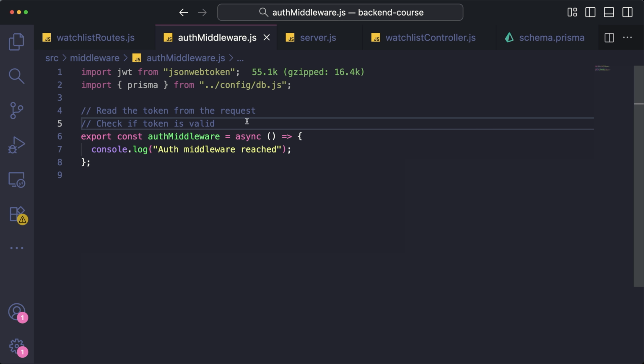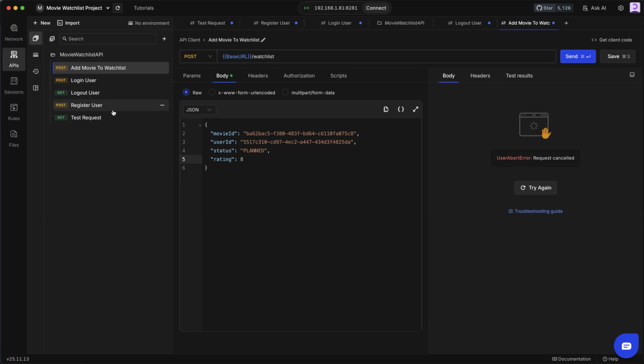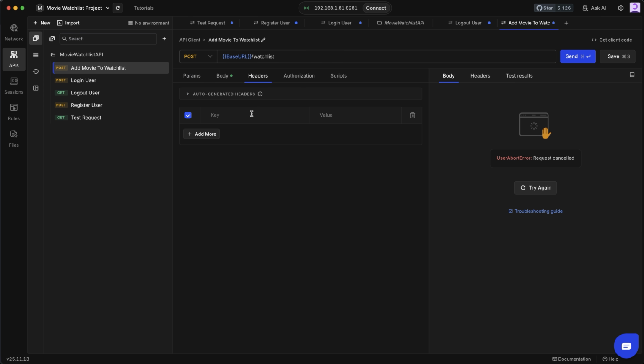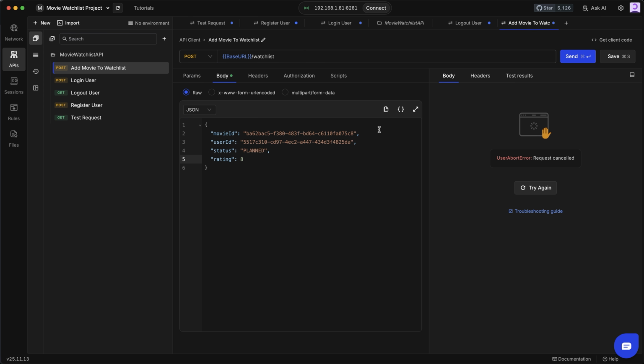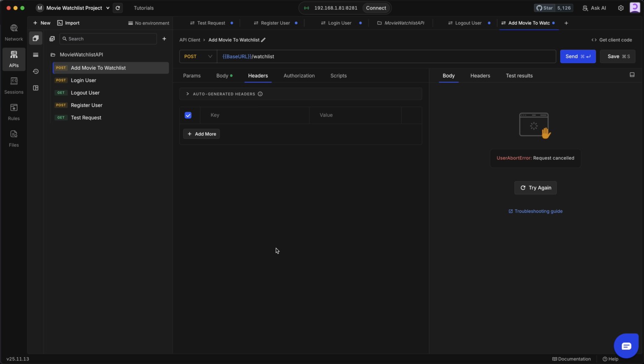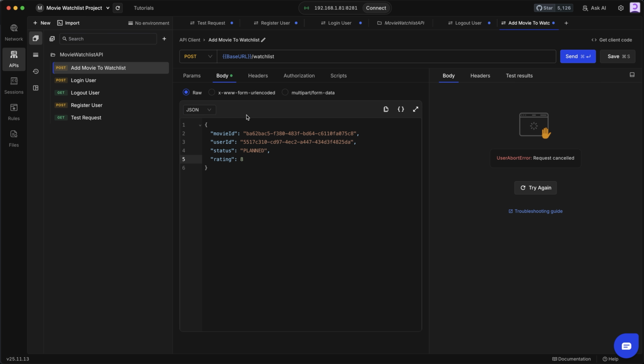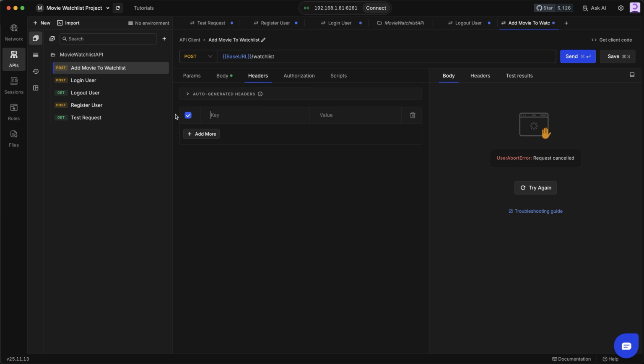Now, how do we do that? Every time you make a request to an endpoint that requires authentication, such as this one, we're going to require that the person making the request, the client, sends in the JWT through the headers. Why not send it through the body? Because the request headers, this part over here of the request, are designed for authentication data, while the body is designed for the content of the request. So whenever you're sending tokens for authentication, you want to keep it in the header because that's the standard and it makes it cleaner, more consistent, and so on.